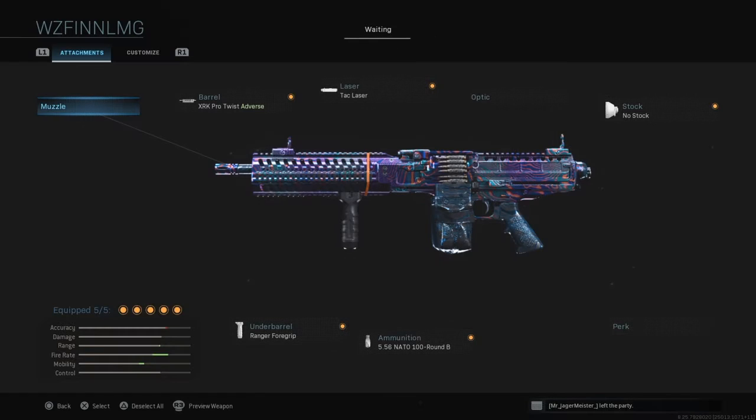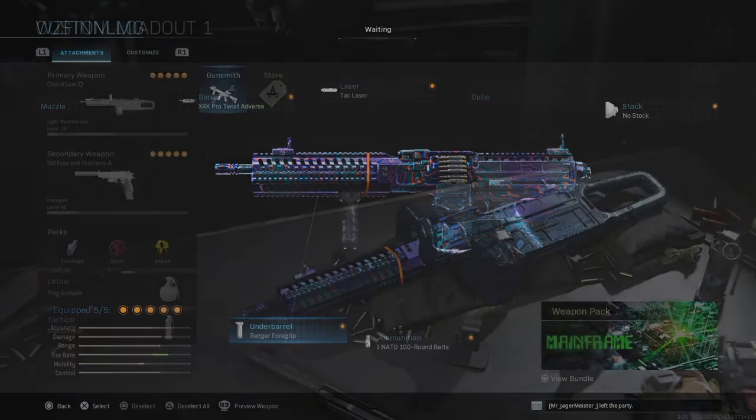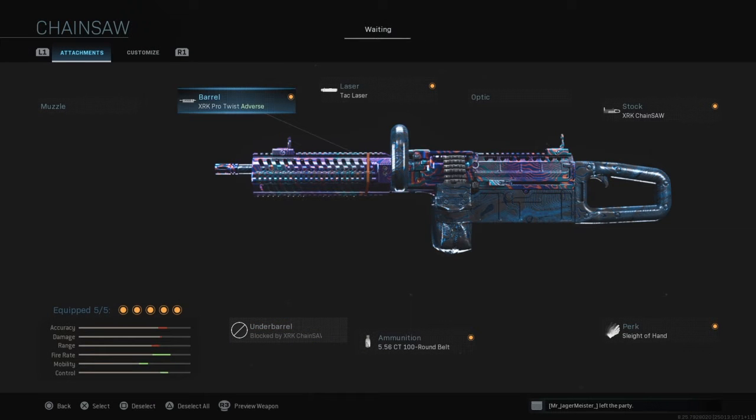Getting into my little 6v6 maps, I stuck with the same barrel, the Pro Twist adverse. Went with the tac laser for the ADS, the no stock for the ADS. Stuck with the regular 100 round belt, and kept the Ranger foregrip to help with the vertical recoil that you get out of that loadout.